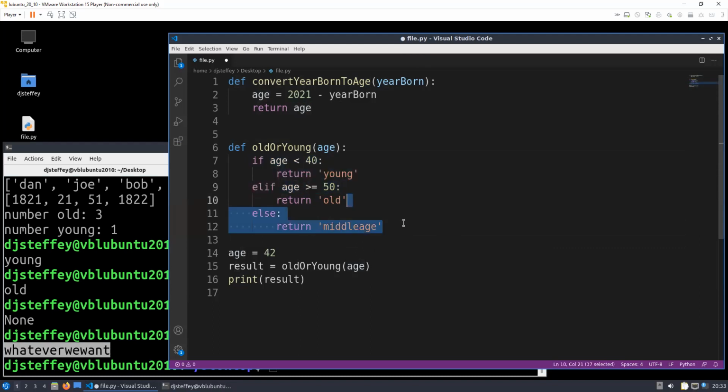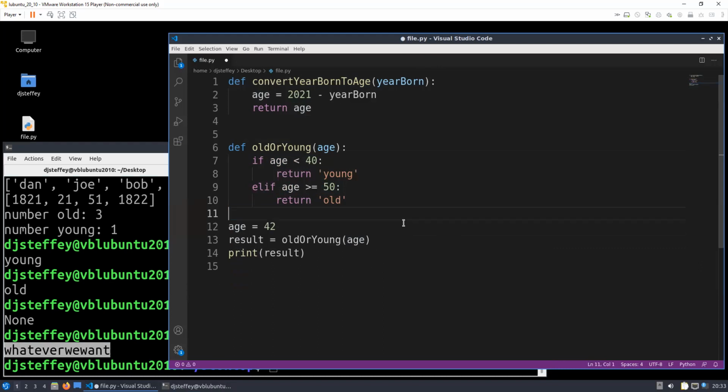So that's why I think if you don't have an else statement, I consider that kind of a warning sign. It doesn't always mean there's a problem, but I say it usually means there's a problem if you don't have an else statement. So I think an else statement is usually something you should have at the end of any of these if elif things. Yeah. Okay.